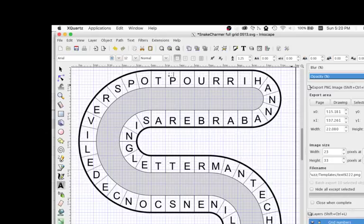Let's see if there's any other questions. Okay, all right. What other puzzle types do you hope to cover? Mostly word puzzles? Mostly word puzzles.